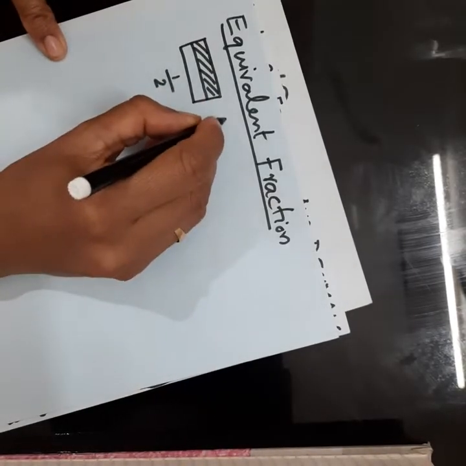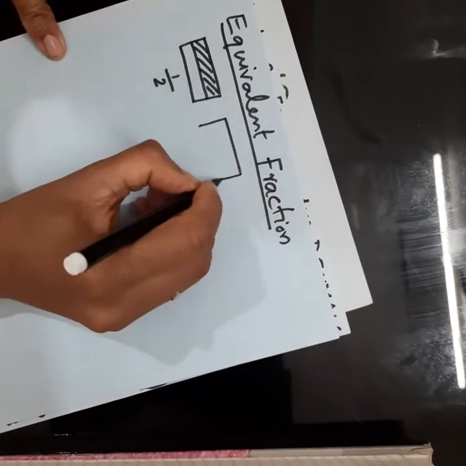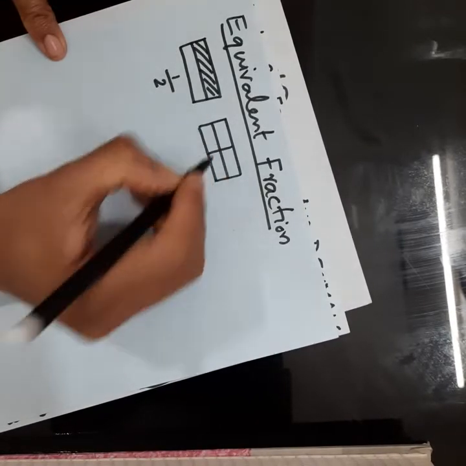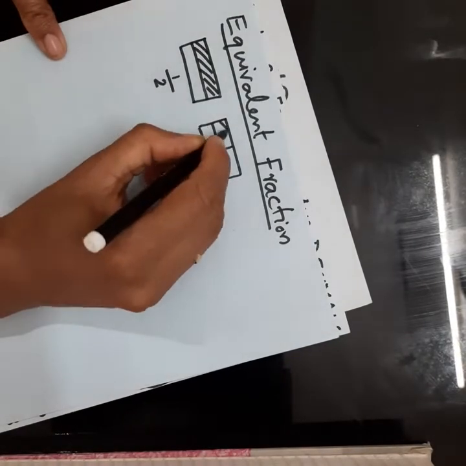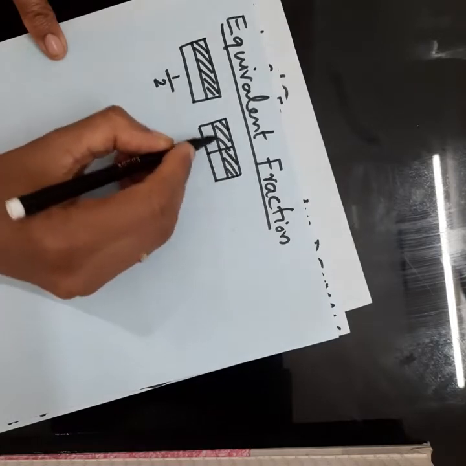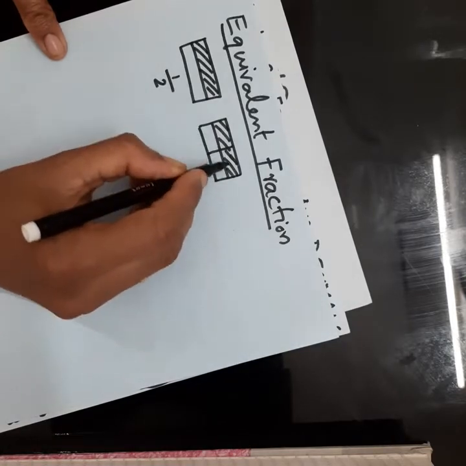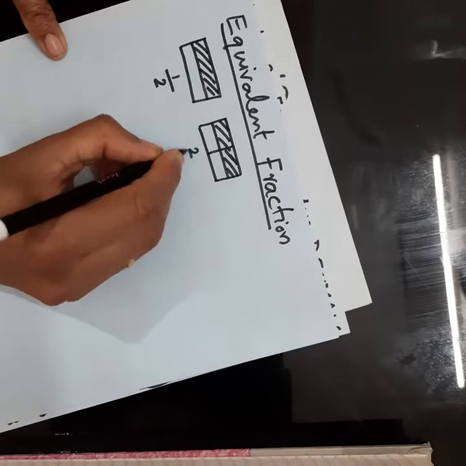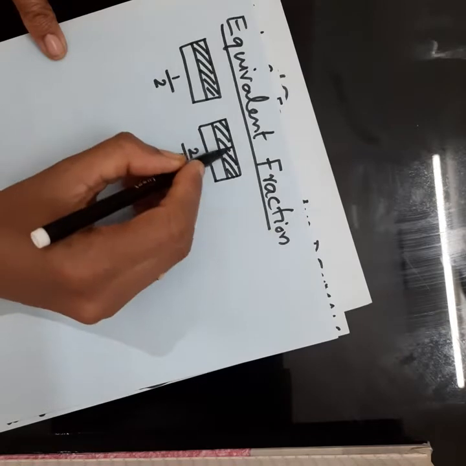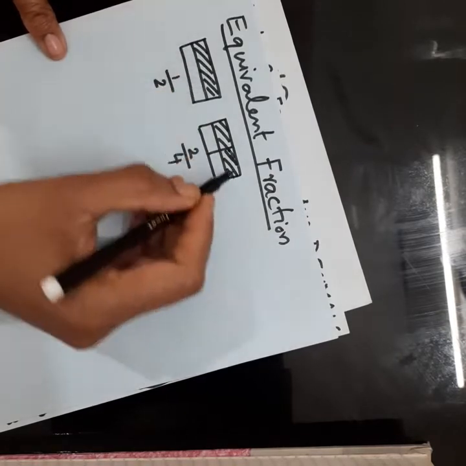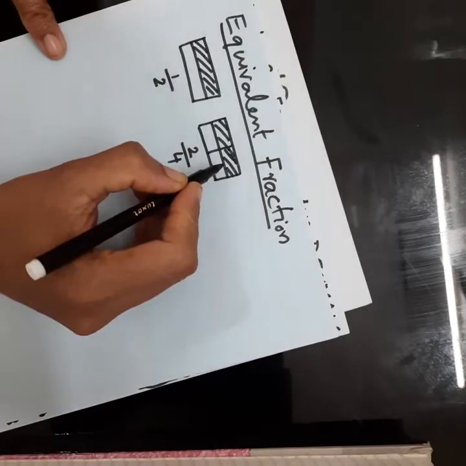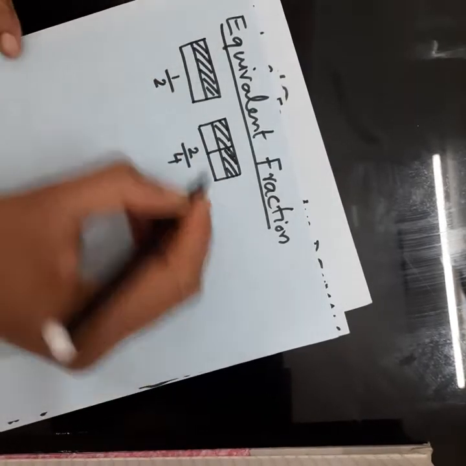Now, same size and same shape, again the same thing, dividing into 4 equal parts, and I am going to shade like this. And this represents how many equal parts are there? 4 equal parts. How many parts are shaded? 1, 2. 2 parts are shaded out of 4 equal parts. 2 by 4. You see, is there any difference between those two shaded portions? Is it the same length, same width, everything the same?